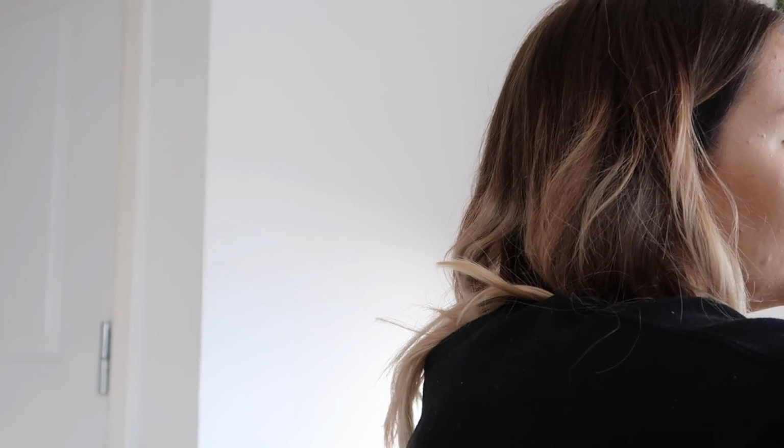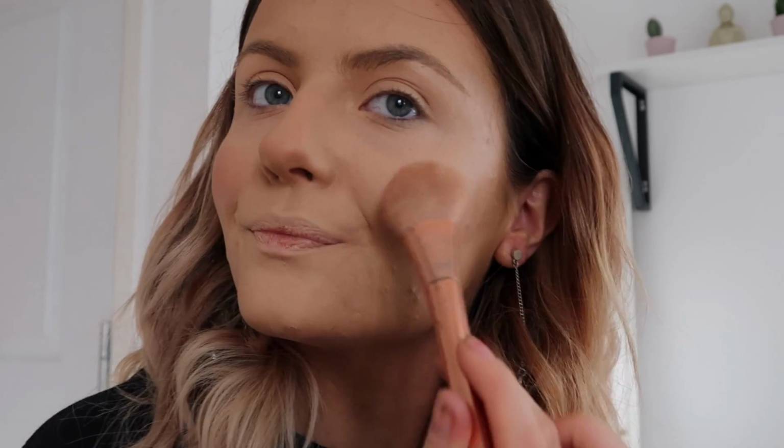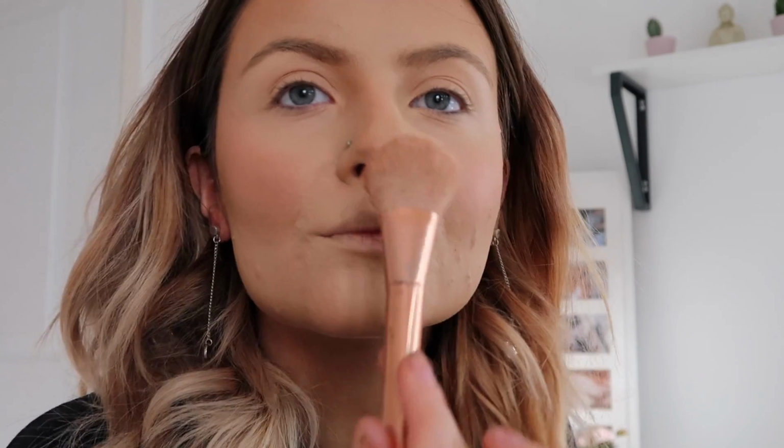So this is just a sleek palette. The colours are really, really nice. So I'm going to use a Real Techniques blusher brush, just lightly dab it onto the skin. You want it just a little bit higher from where you contoured. I always do my nose as well.